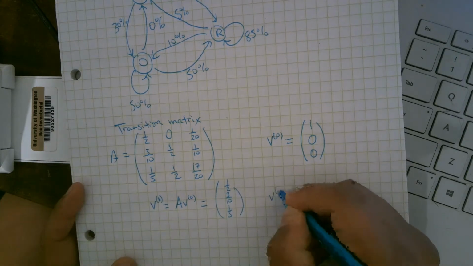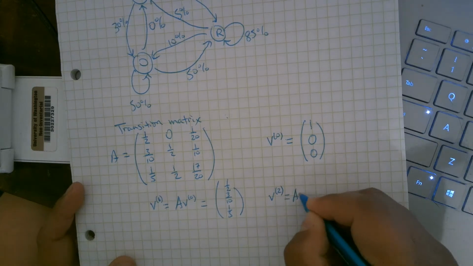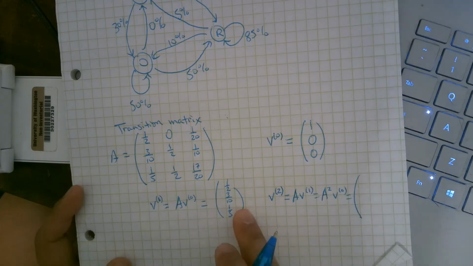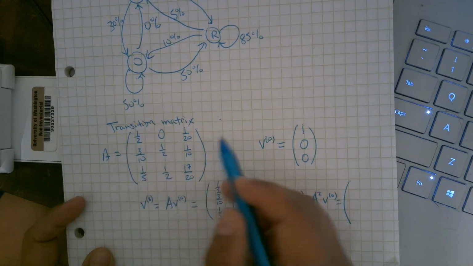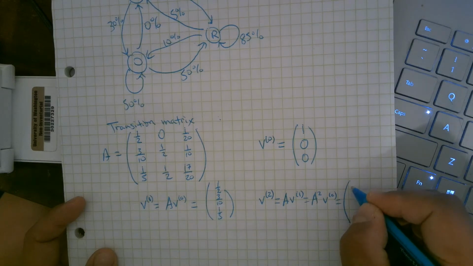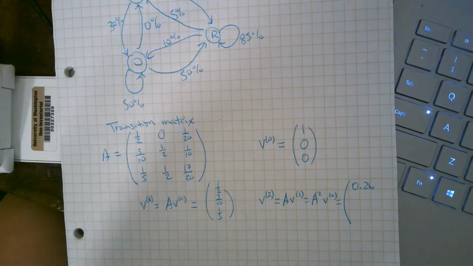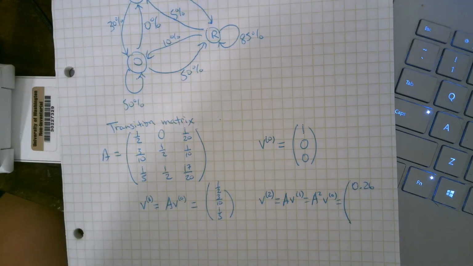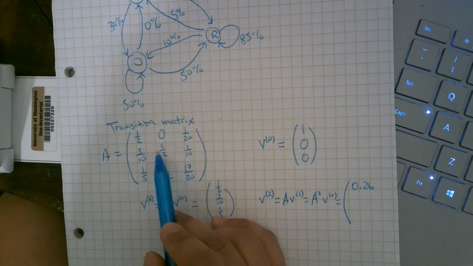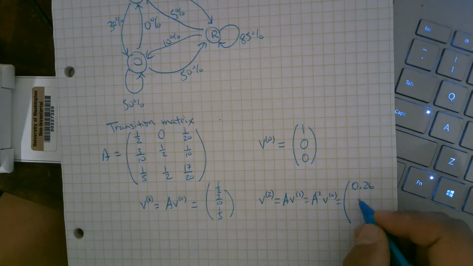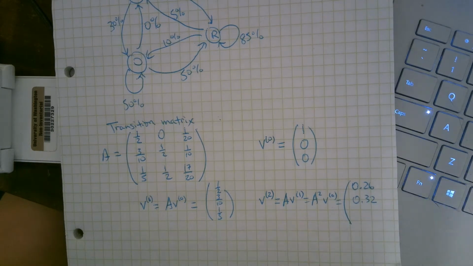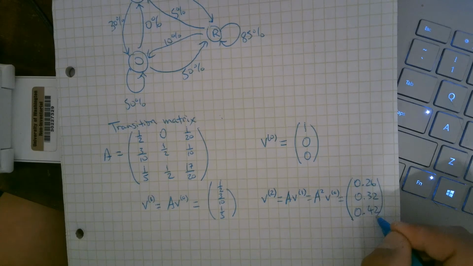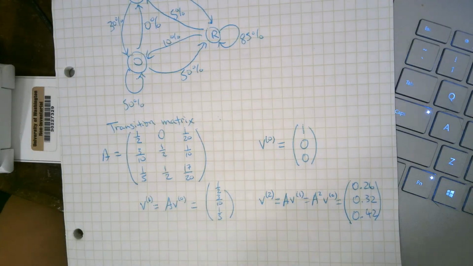What is interesting is that we can keep predicting days in the future. V2 is going to be A times V1, or A squared times V0. And now we can multiply this matrix again. Let's see what we get. We get 1/4 plus 1 over 100. So, okay, I'm going to go to decimals, 0.26. And then we get, let's see, 3 over 20 plus 3 over 20 plus 1 over 50. So this is a total of 3/10. 0.3 plus 1 over 50 is 0.02, so 0.32. And then these better add up to 1, so the last one is going to be 0.42. Check the math of the multiplication, should come out to 0.42.